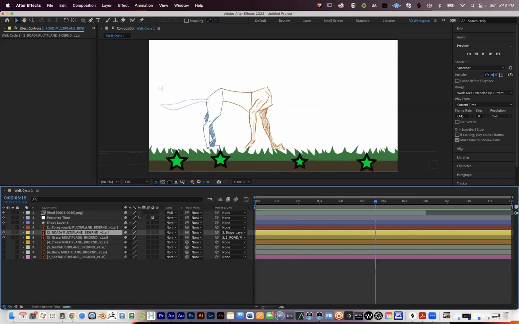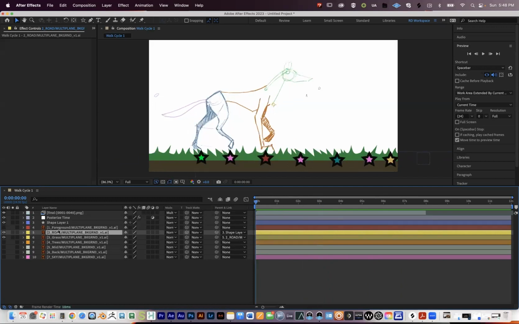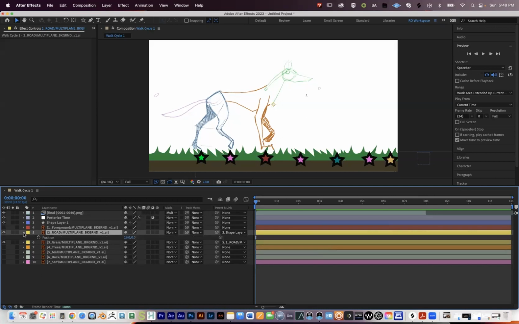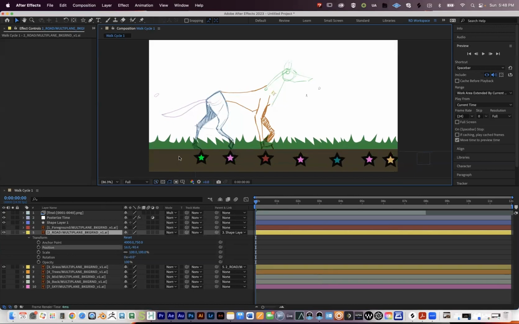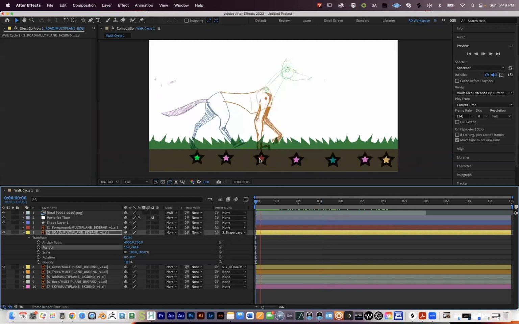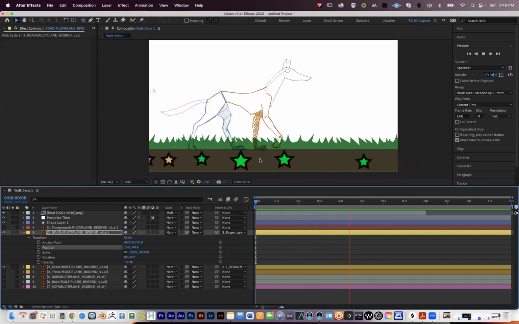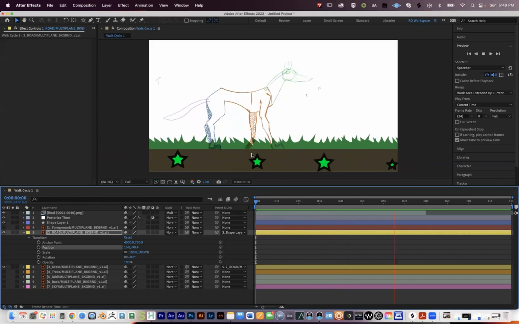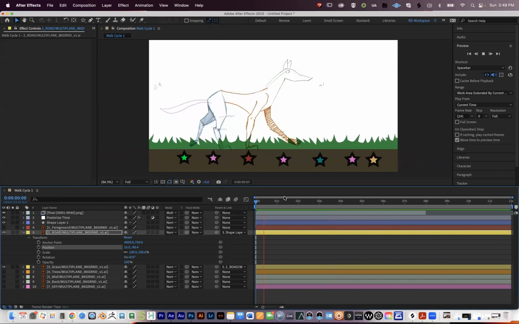Something that's nice about parenting is that movement is added on top of the road, but I can still click on the road right here and fix its position. And since it's parented to the stars, it'll still move correctly. I don't have the movement perfect right there, but hopefully you get the idea. It's pretty close.